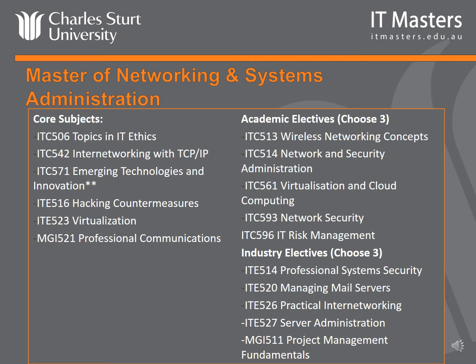One of the unique features of this Masters is its strong focus on industry certification. The concept behind it is that while you're doing a Master's degree, you're also being prepared for a range of industry certifications from Microsoft, Cisco, VMware, and a range of other vendors. We picked out the major, most popular certifications and tried to incorporate the content into the Masters.